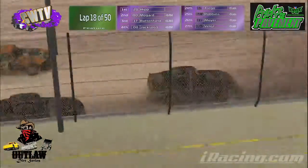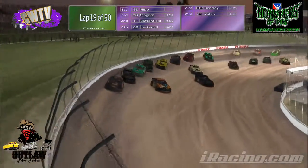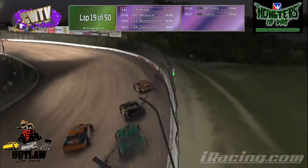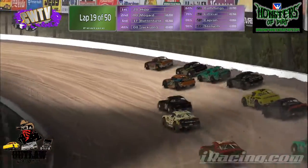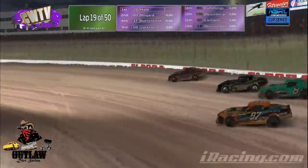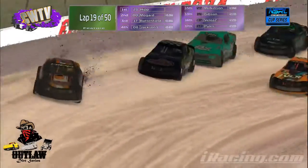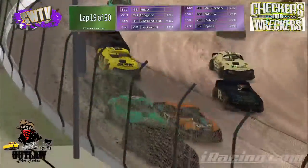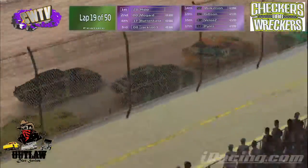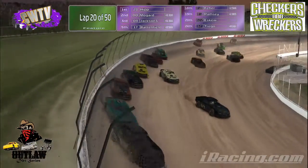They're firing off here. Lap 19 of 50. Getting it done as Bailey Hipp gets up to the top, and Rocky Battenfield is now making a run on that low end. Yeah, he may get hung out to dry here in the middle. We'll see how this middle holds up for him. He's not losing or gaining any right here, but we'll see. Lucas Chowning is battling with DCJ here. There's DCJ making his run on that low end. It looks like he's trying to throw a slider on five guys.